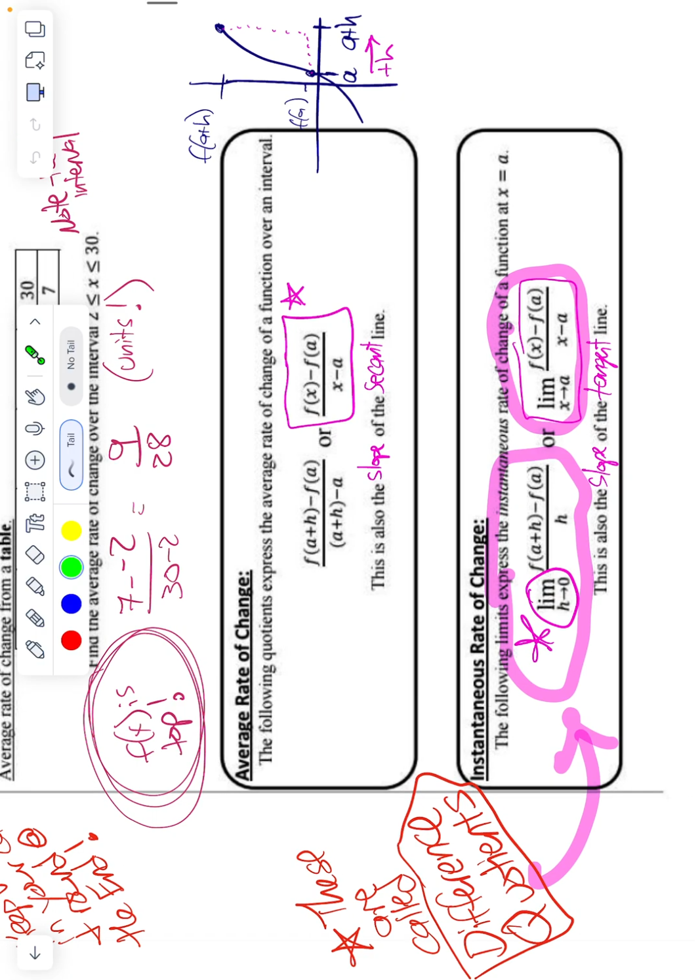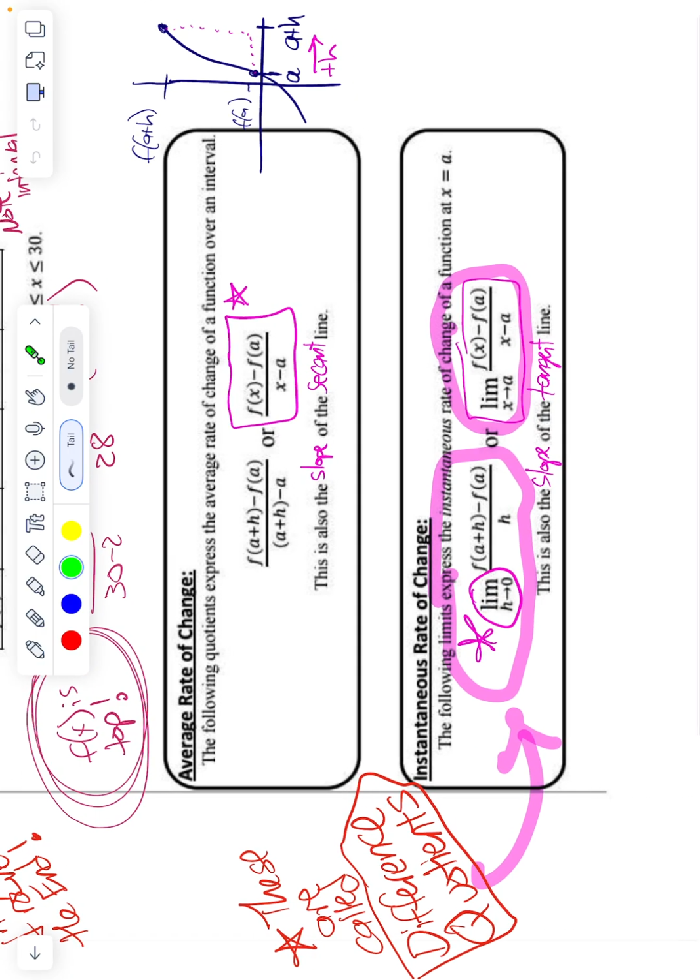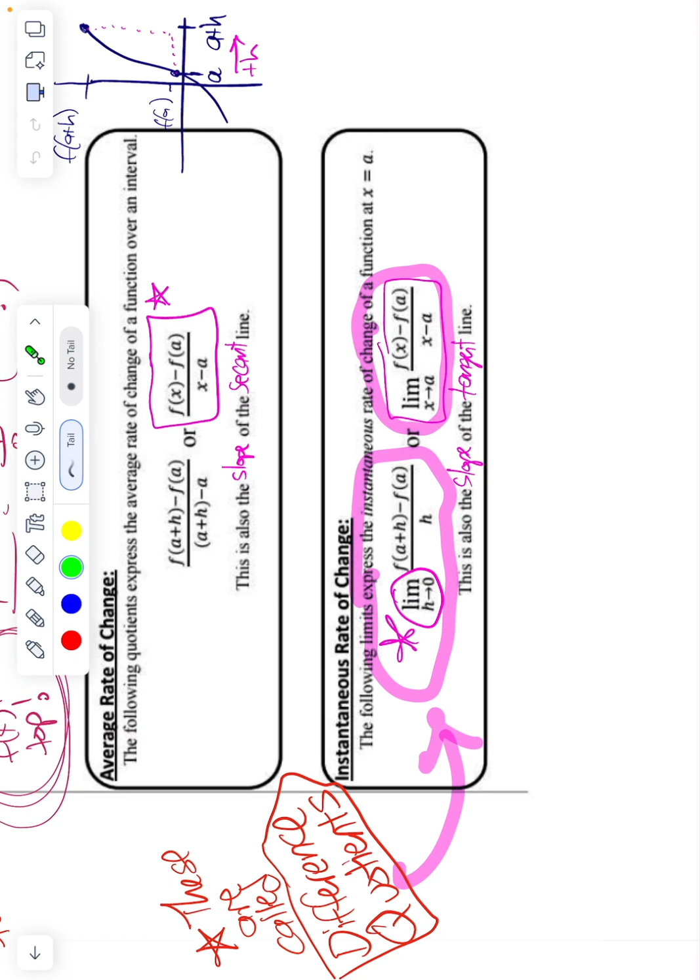Okay. The big idea from yesterday that we got to were these two difference quotients. I circled them in pink. We will very shortly edit the first one, so this one on the left, to instead of saying A, it will say X, and that kind of generalizes it a little bit more. But note that in one of these, we're thinking through adding some random H value to move to the next point. And then in the second one, this one on the right, we're just talking about two values. It looks more like the average rate of change that we're used to.